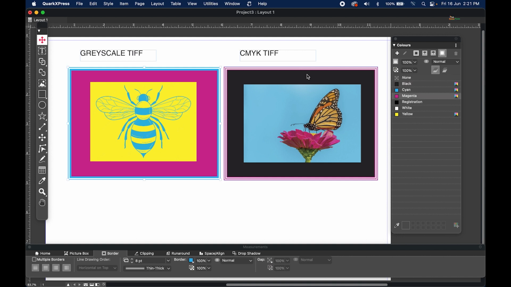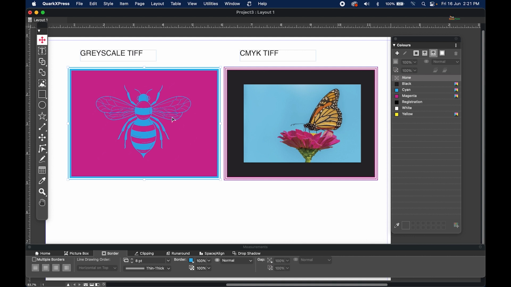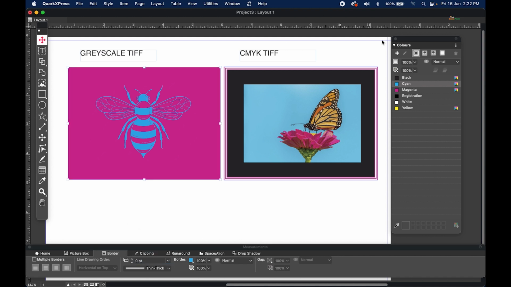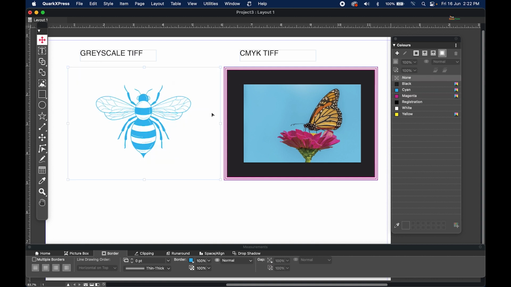If I want, I can knock off the yellow as well on the bumblebee, and I am left with a beautiful blue bee in the middle of this box. Another interesting thing, now you can imagine if the box of the bumblebee has no border. So, I come to my border and I come to the bottom of the page and I say 0, done. Then there is no border. Basically, if you turn to 0, the border will disappear. I come back to my color palette and I choose none, and there is no box color, no background color, nothing.